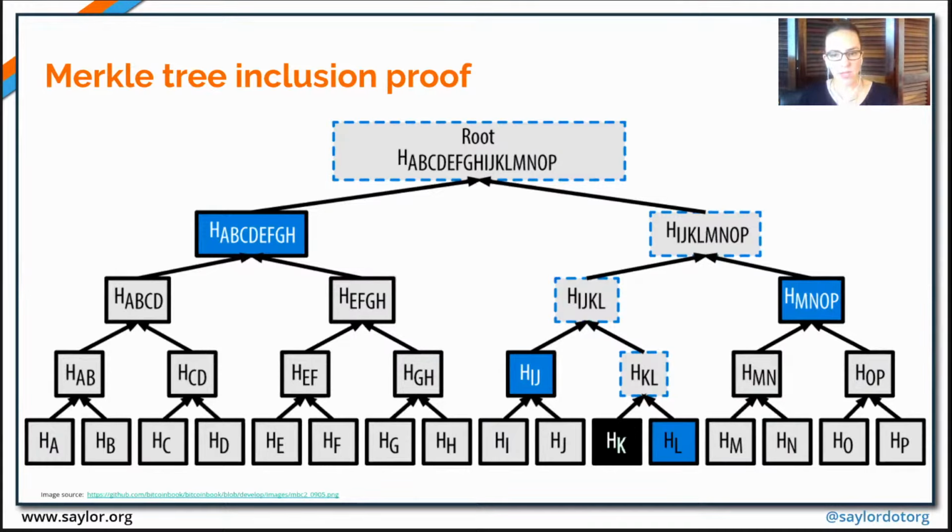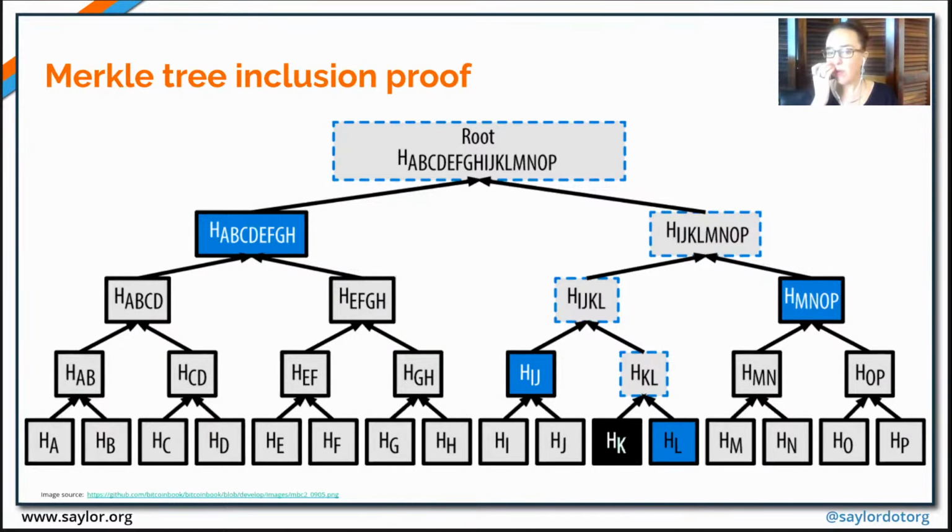So in this way, let's say we are interested in this transaction here, HL, right? The hash of transaction L. So it's transaction L that we care about, and we want to make sure it is included in a specific block, and so is summarized in a specific Merkle tree root, right? So we have this hash, which we know is in a specific block header, so it means that this transaction should be in that specific block, but we want to validate it cryptographically, right? We want a mathematical proof that that transaction is in that block.